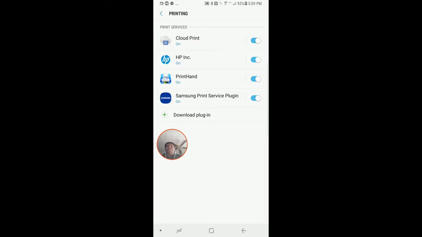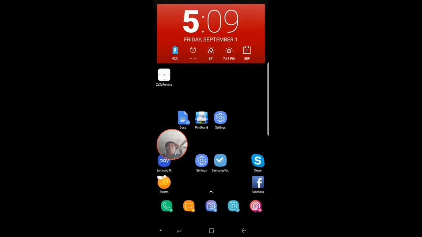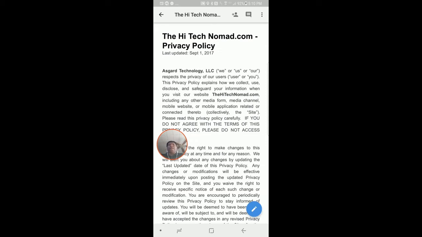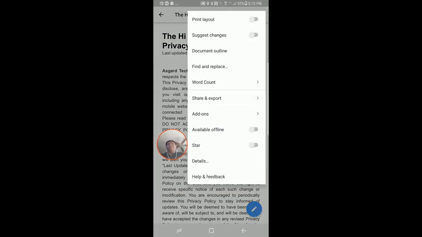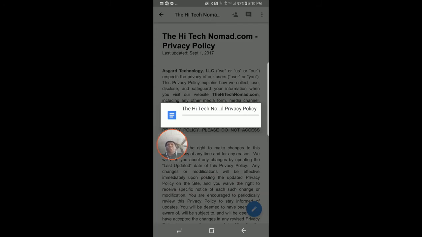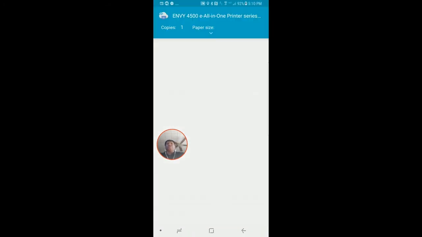At that point, printing does not become an issue. If you have a document and you need to get it printed, you're going to click on the share button or the print button. Some will actually have, so here we go, a print layout button. Most times it will be under share or export, and you'll see it says print. And then after a few seconds, it will ask which one of these services do you want to use to print? And at that point, you can go ahead and print.